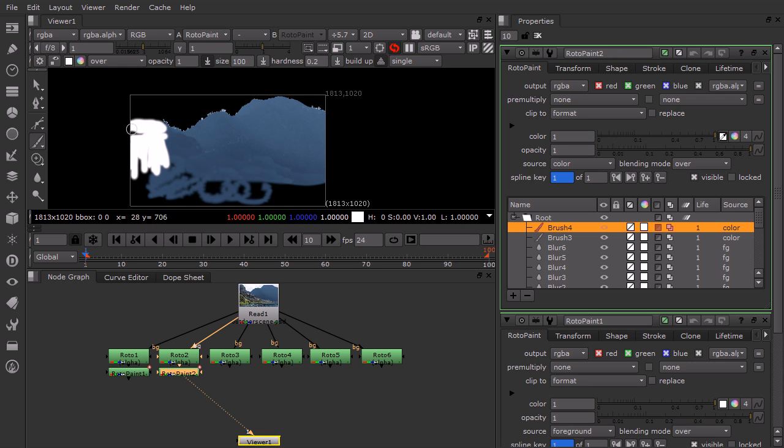And I'm trying not to let up off my brush so that I don't get too many instances of that brush tool, because the more times you let up off of the brush and click, the more you're going to have to deal with over here in your properties bin for the RotoPaint node. So we'll just try to get away with as few as possible.